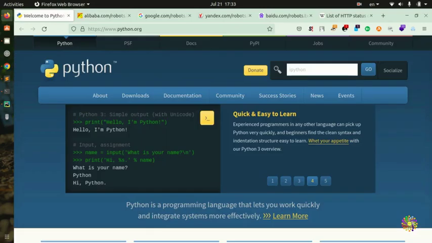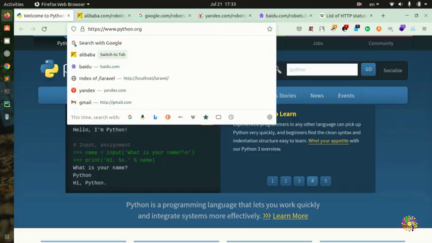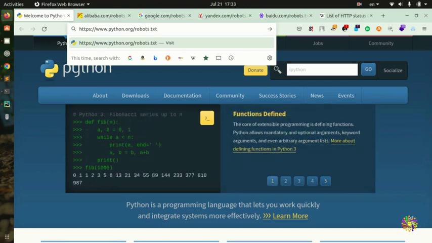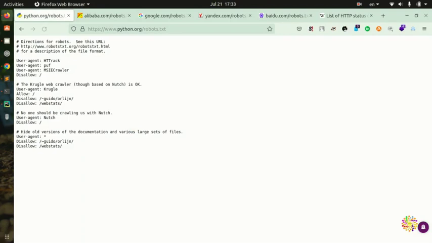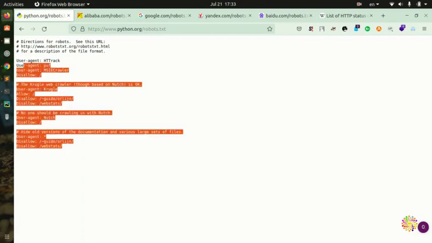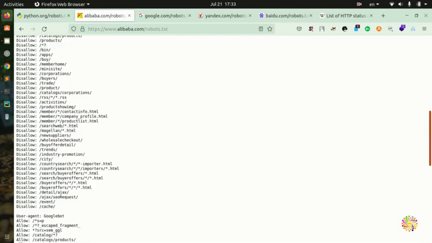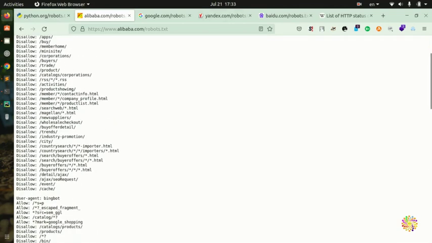Okay, very easy. If you come here to python.org and put in robots.txt, and you look in here, it has very few lines. It's not huge like Alibaba. The reason Alibaba's is huge is because they're massive sites.